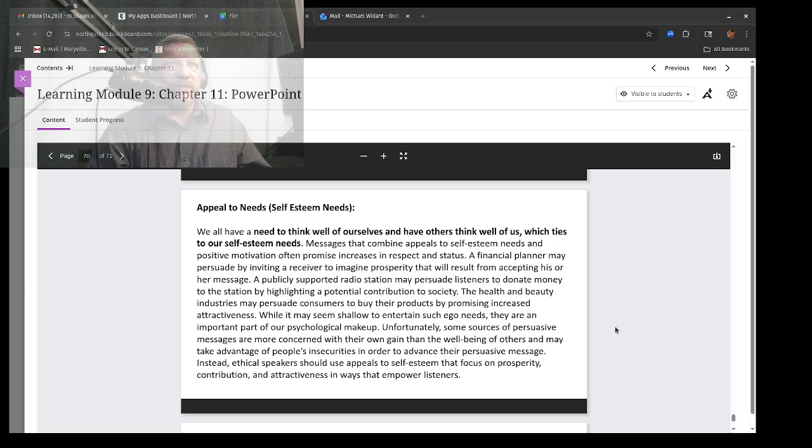You'll see it from public radio. We'll try to persuade people to donate money to a station. Health and beauty companies are the best at this because you need this. You need this makeup, because if you don't have our makeup, the other makeup's just garbage. Right? Be real. For us guys, if you don't have this deodorant, you're just going to be stinky sweating, and then no girls are going to like you, or guys, or whatever it is you want to attract. Right? We fall into that.